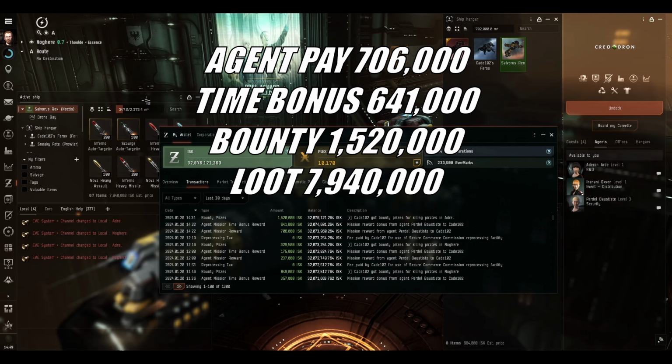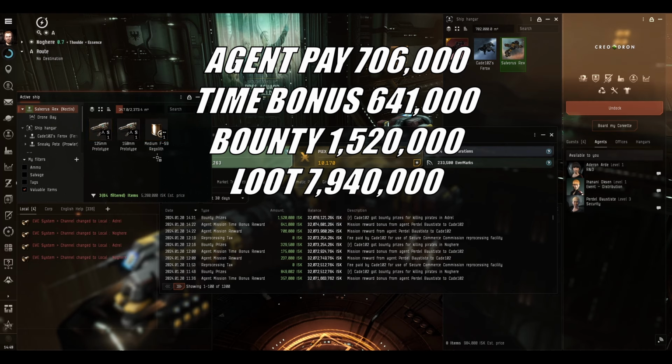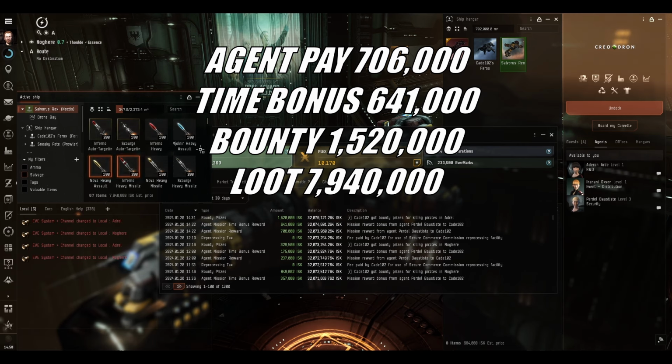Loot and salvage, we got a stonking 7.94 million-esque. Viable items shows us that three of the items are worth over quarter of a million. These two guns are about 400,000 each. And this medium compact shield extender is worth 4.3 million, which is lovely. Salvage wise, only 751,000 because we got no contaminated Lorentz fluid.